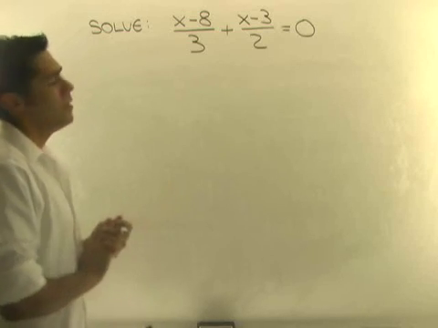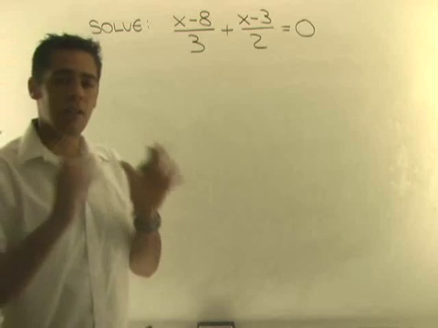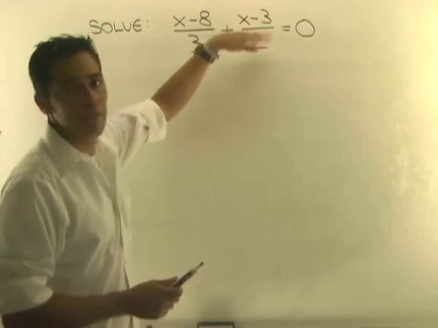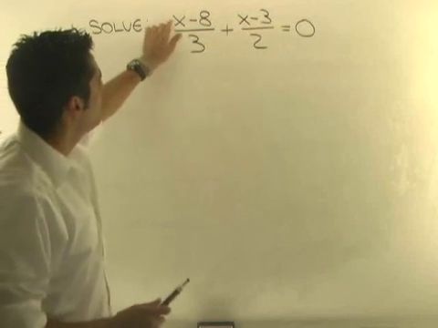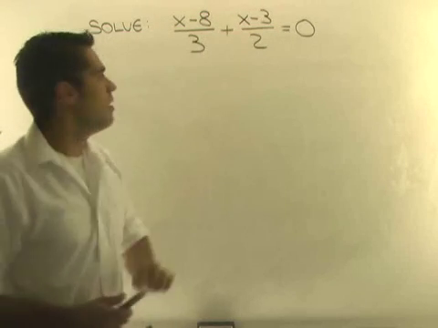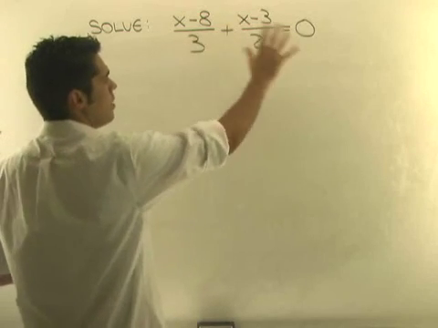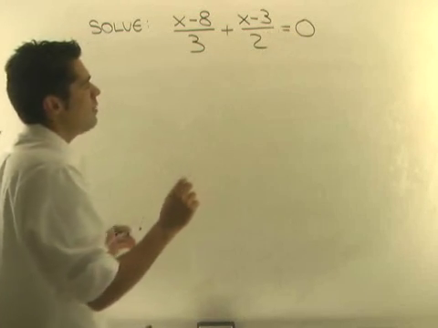Okay, in this problem what we're going to be doing is solving what's called a rational equation. And for a rational equation, the main thing you want to see is we've got fractions involved here, and we have our variable x, and what we want to do is try and isolate that x. So the first thing that we're going to do is look at the entire equation, and find the least common denominator.